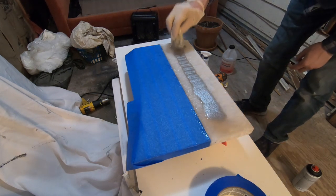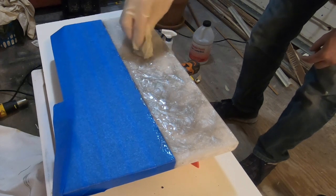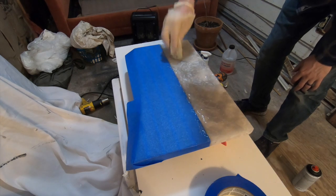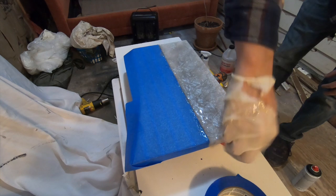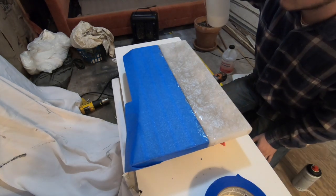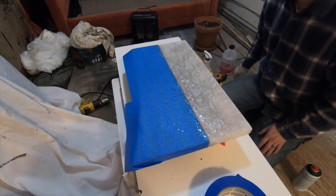Take our glove. Spritz it around. Okay, and then we'll take just a little bit of our white. And we'll do it again. All right. Now you guys can really see that effect.